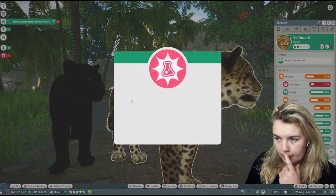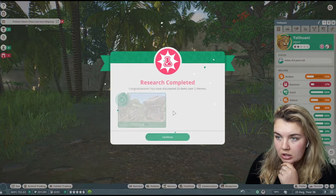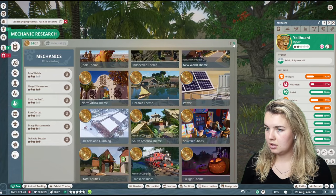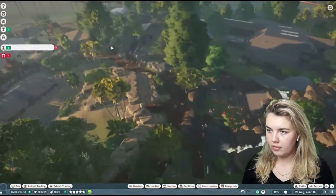Have we got the vet researching anyone in particular? The koala's pretty much done and everything else has been researched. The mechanic research should be done too. We have unlocked all of the themes — there is nothing else to do now. So all of my mechanics should be fine to do what they need to do. Let's go to the koala and watch the talk for that.